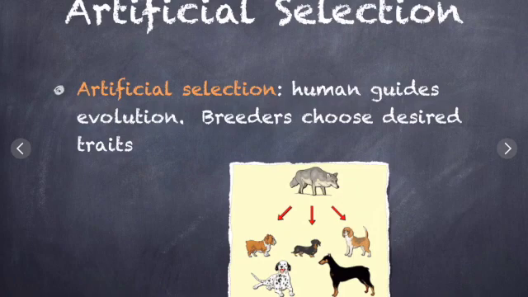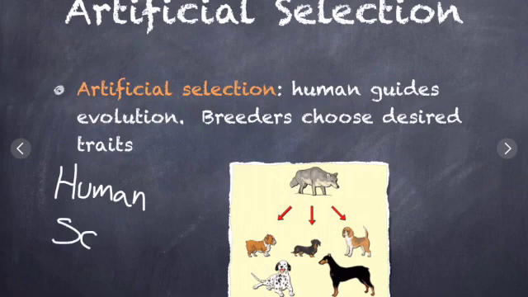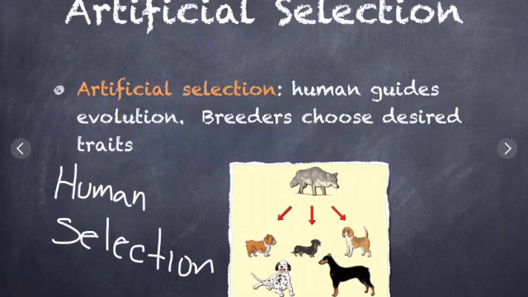Now, artificial selection has everything to do with human selection. So, in artificial selection, humans guide the evolution. We pick the traits we want. So, for example, our wolf: 15,000 years ago, humans started breeding it for the traits they want. They're breeding for characteristics they find desirable, and this one wolf now goes into hundreds of different types of dog breeds, all from the same DNA set. So we choose the trait.